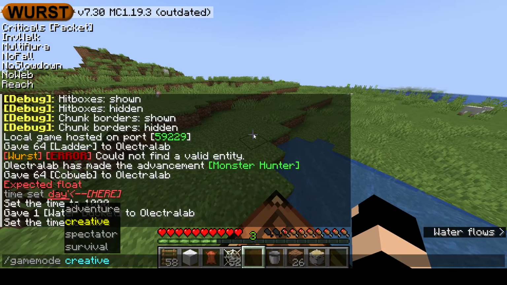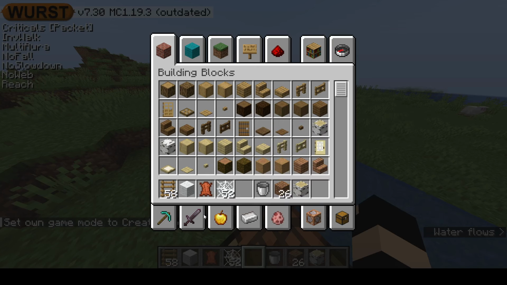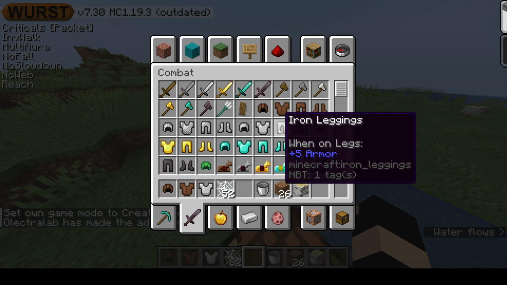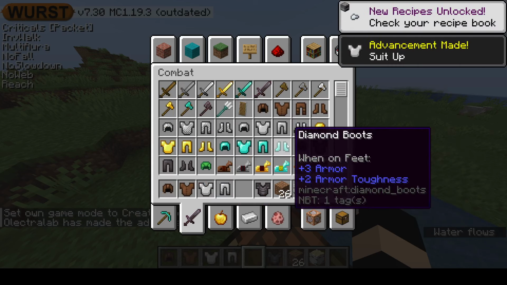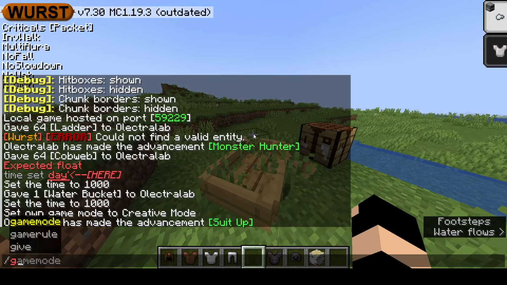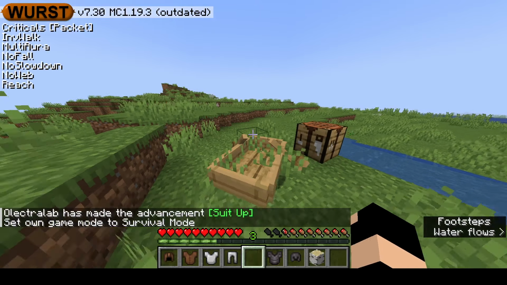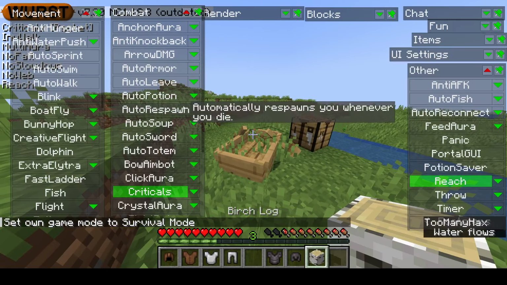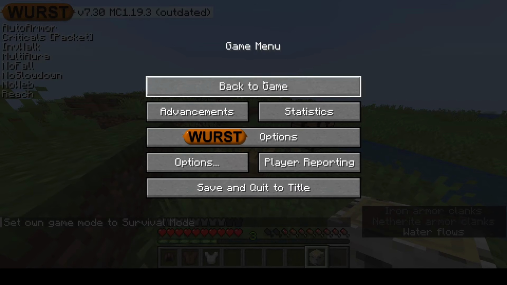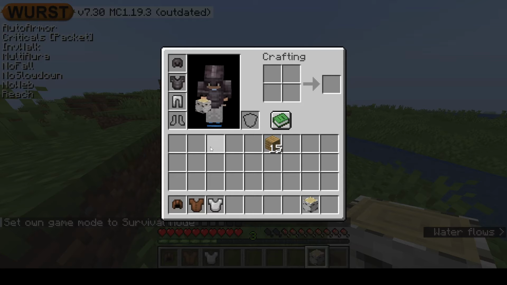So if I were to go into creative mode now and just get some leather armor and some iron armor and some netherite armor, I think if I go into survival and I put auto armor, it automatically equips the best armor that is in my inventory to my body.